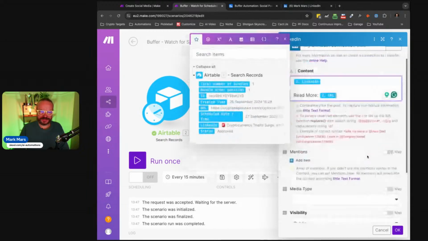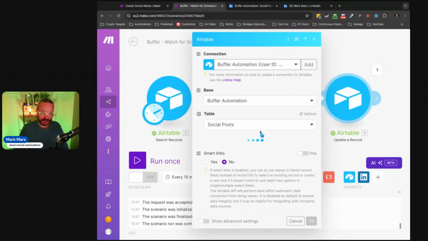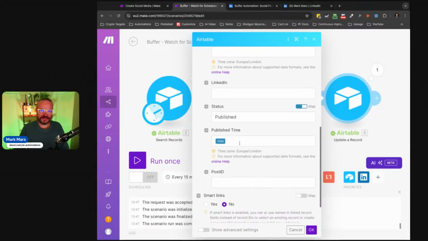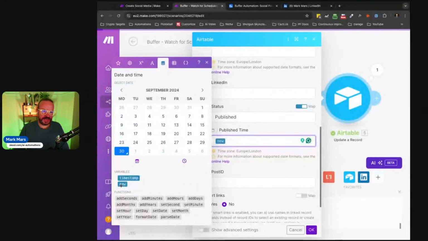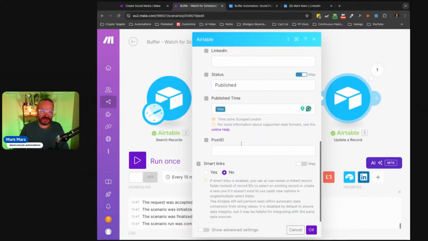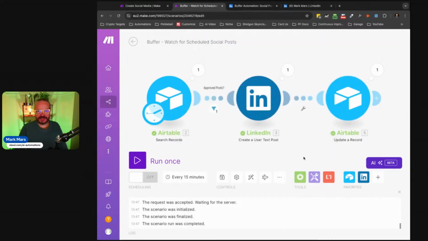Then we'll update Airtable to show that the post has been published, and this is the time that it got published. So we just set that to now. There's a special variable within Make, which you can select, called now, and it'll add the date time that it was published. So you can see exactly when that post went out onto social media.